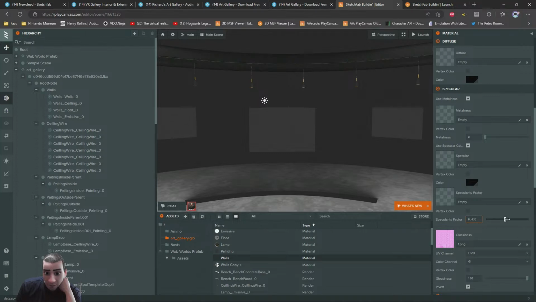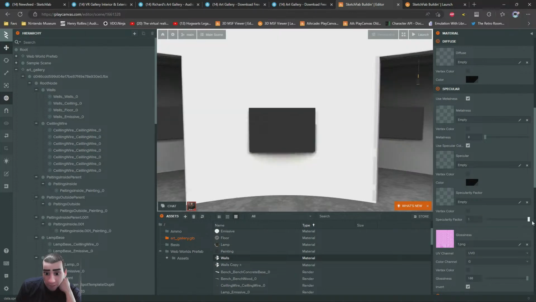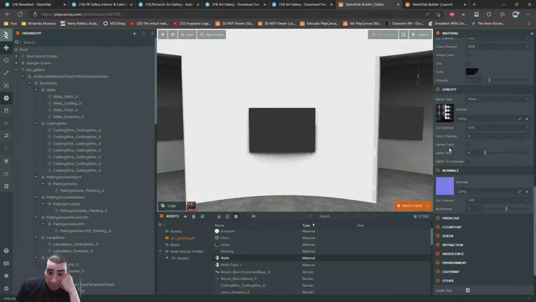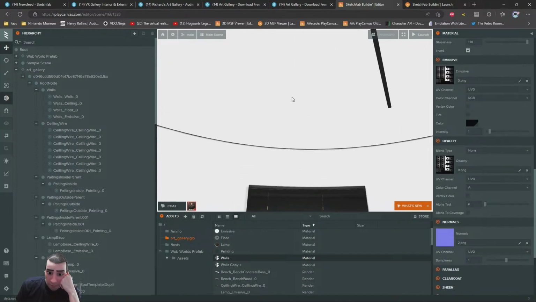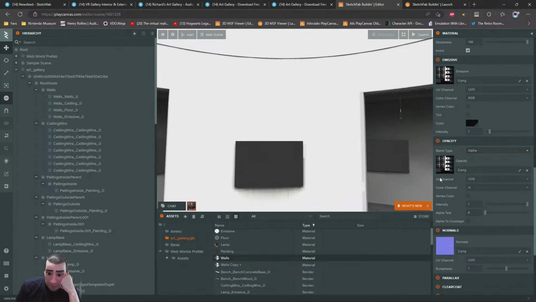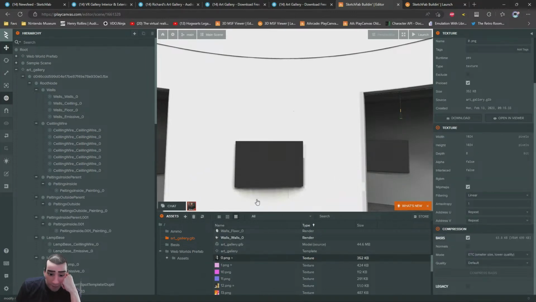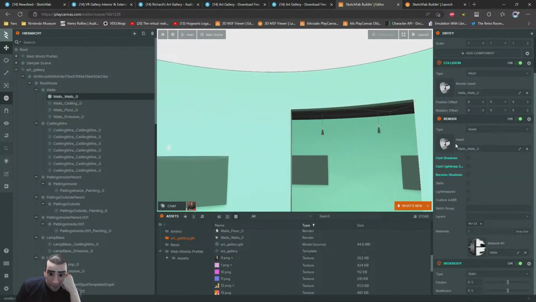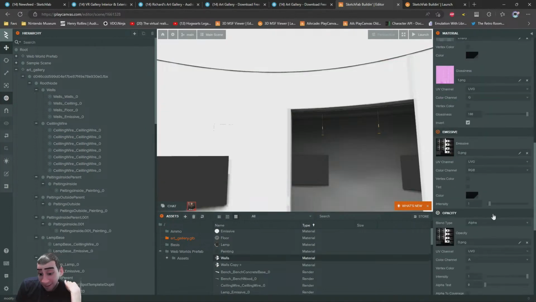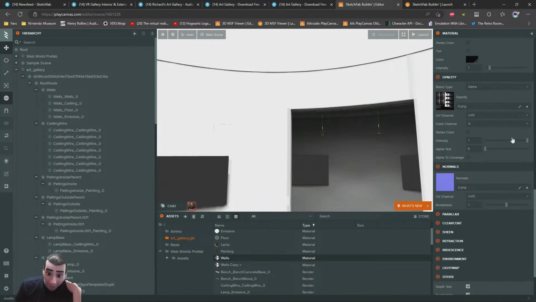Whoa. Why is there even opacity here? See? So now I'm optimizing the material layers, and in the process of that, I think I'm going to fix my lighting issue.